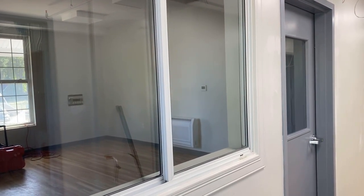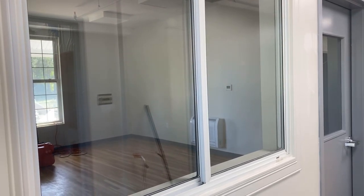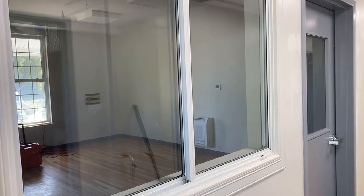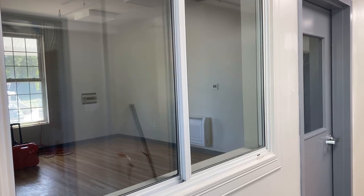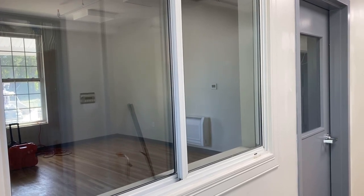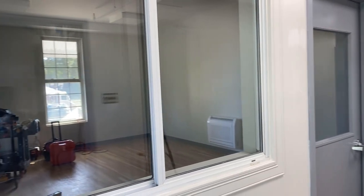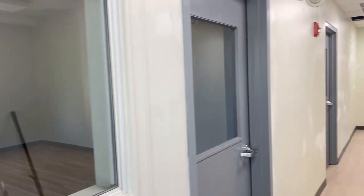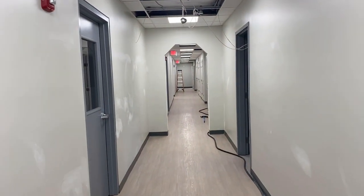Over to the left will be the daycare's main office. It has this window here for security and also for welcoming. So if parents are new and need to ask the director a question, she'll be right here. Yvonne is one of the very best daycare directors ever. She's been directing daycares here at 30 Common Street for almost her entire career and has quite the following. This is where you'll say hello to Yvonne and take care of any main administration needs, then come on down to the classrooms.